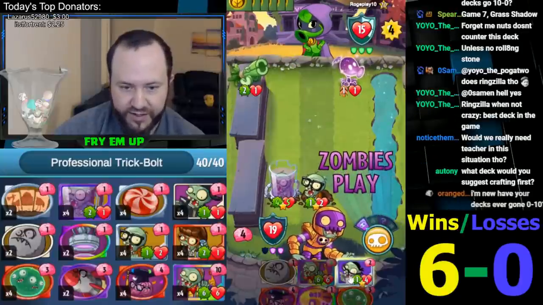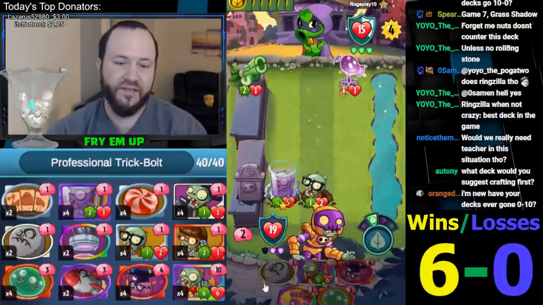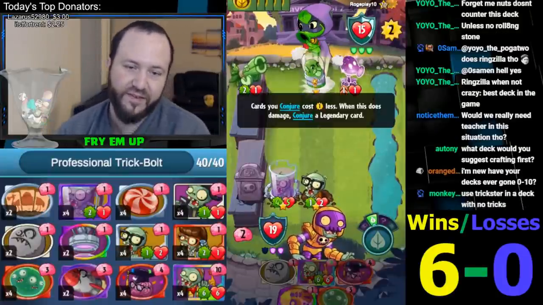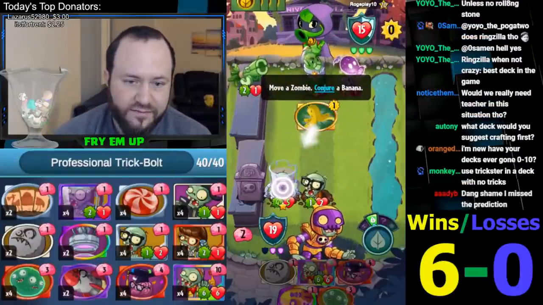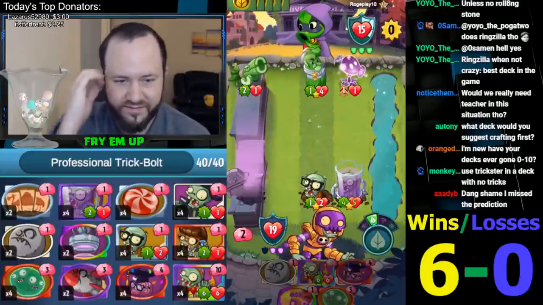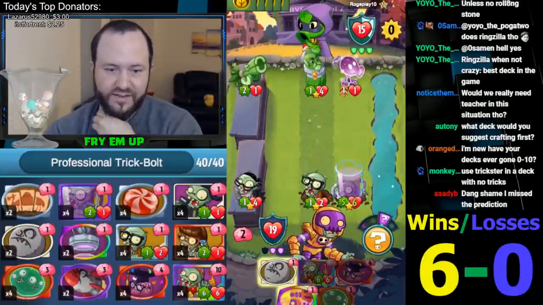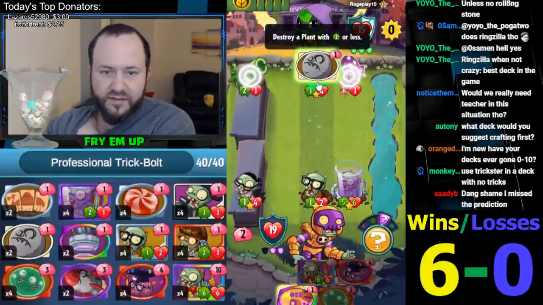So I like 2-1-1. Looks really, really good here. We can remove anything basically that he plays this turn with the combo. Weird. Gets the Conjure then. So this is nice. I guess we just save our super, right? And we hit him with one of these.